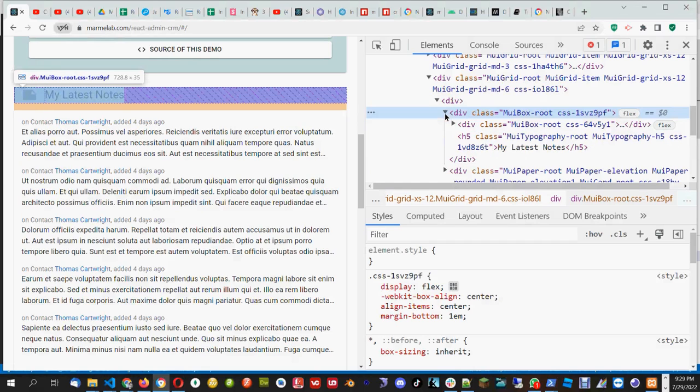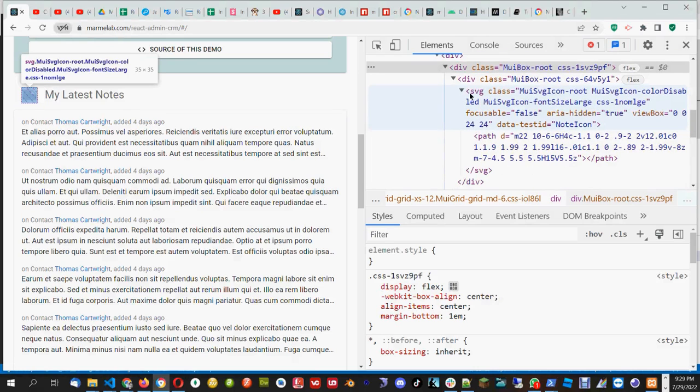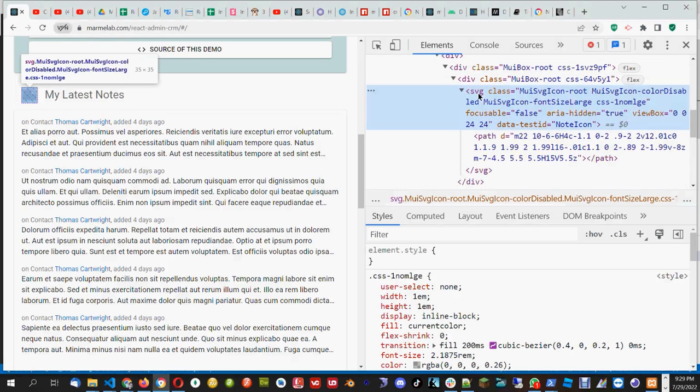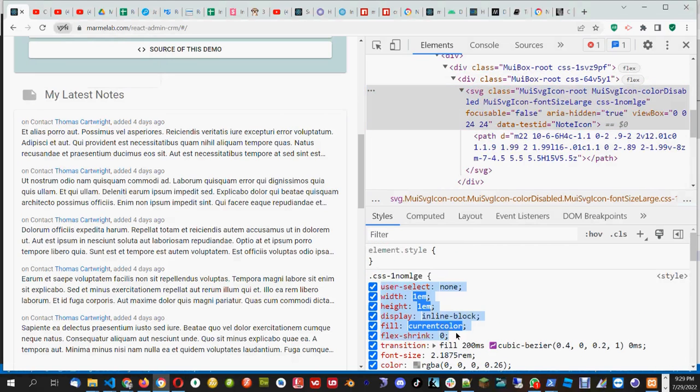Okay, now we have to, okay, the thing is that this icon which I'm putting has this custom style sheet, and it is also saying it should be color disabled, right? So we have to take care of that also. And it's also saying the font size is large.